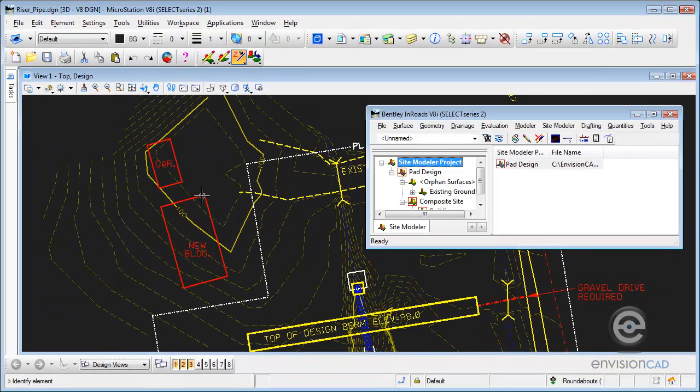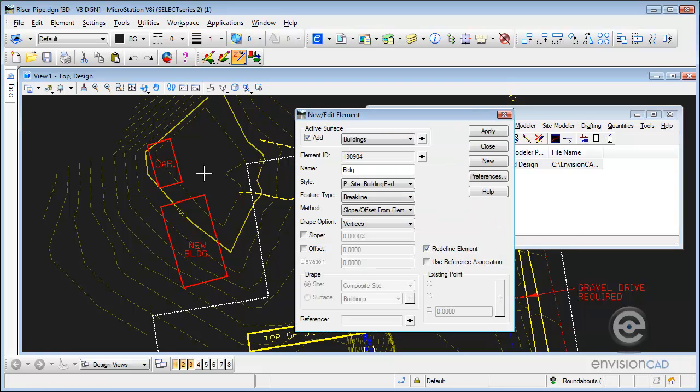You can have a single surface that has two different sites or pads in it, and if you relocate the surface, they both move and they can be associated. So that's just the method we're showing today, but definitely the pad design tool is worth investigating as well, especially if you want different side slopes on the two different buildings.